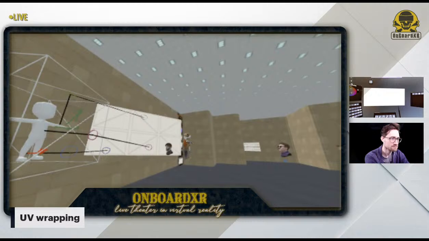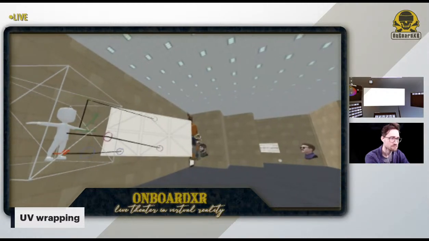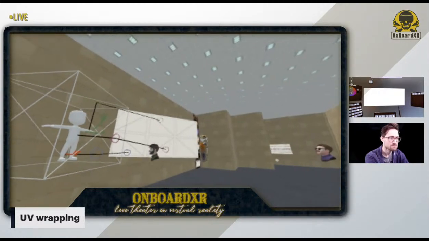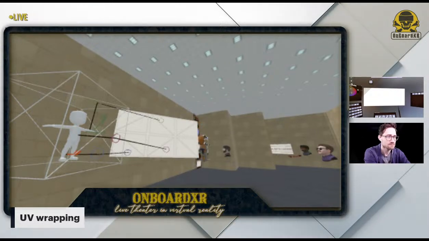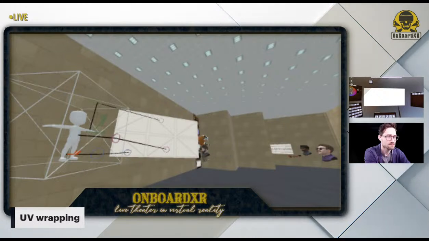Basically, what happens is each side of the cube or the box gets its own area on the UV map. So each face of the box gets its own area.